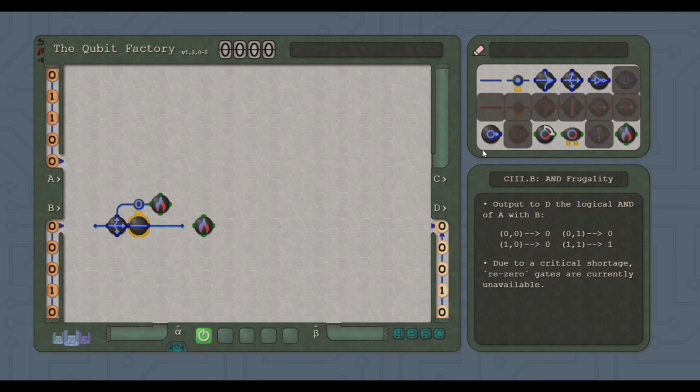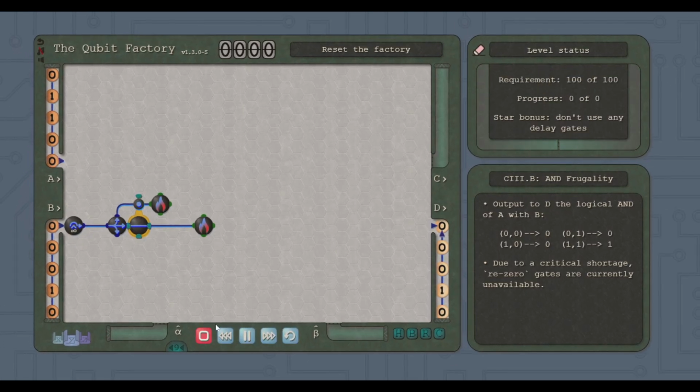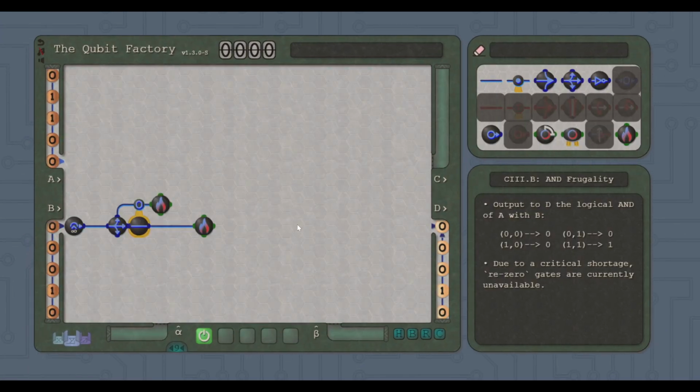We can confirm this like so, with U on alternating. So it turns zeros into zeros. It turns ones into zeros.